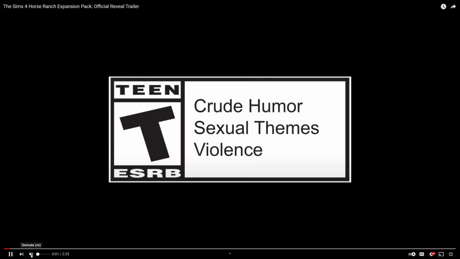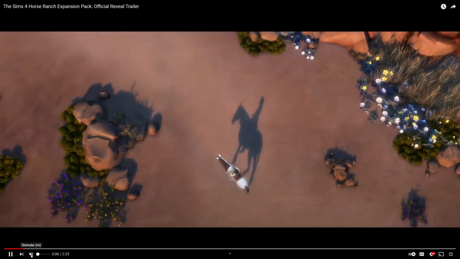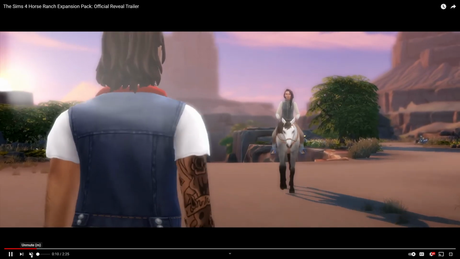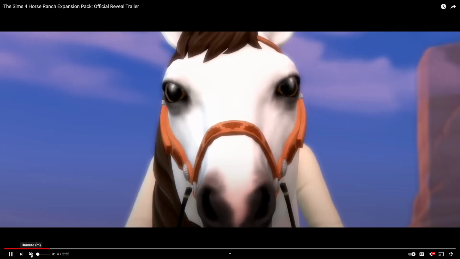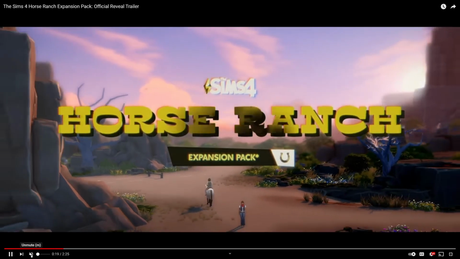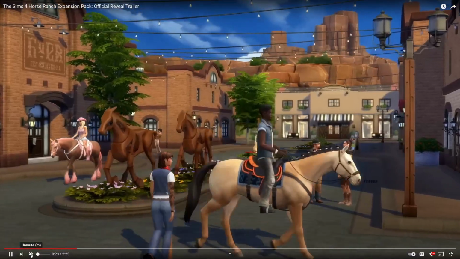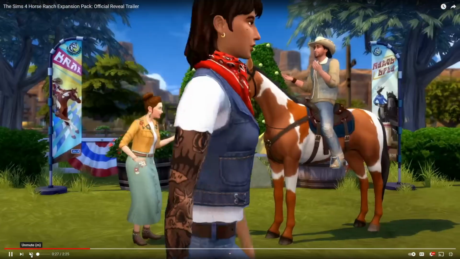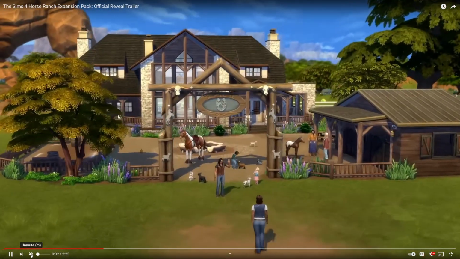All right, so there it is, guys. We finally have the official trailer. And I think it looks good. I mean, it's The Sims 4, so it looks like all the other trailers. EA has always been very good at making trailers. The trailer looks really good. It looks like something you'd want to play with. Now, whether or not it's good once we get it, we'll have to wait and see.